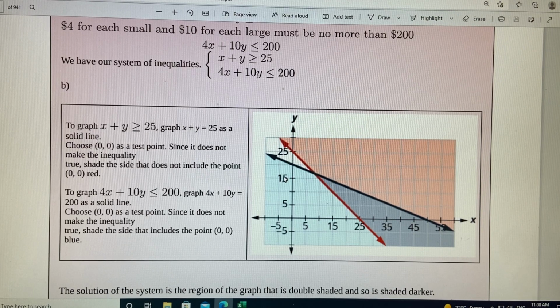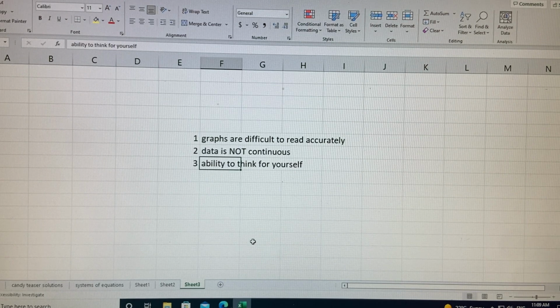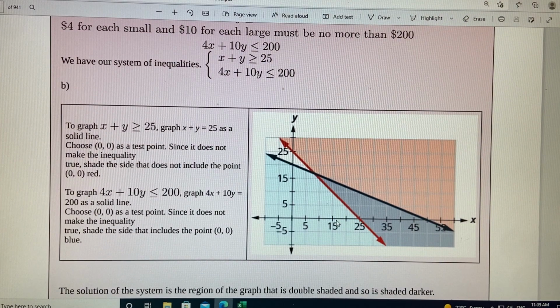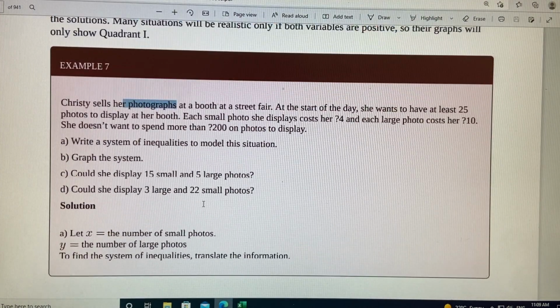It's nonsensical. So what should be done here, instead of a line, there should be small bar graphs, or a bar graph of small columns. How many photographs are permissible at 1, at 2, at 3, at 4? Lots of little bar graphs, and yes, they kind of form a line, obviously, but they should not be connected into a continuous line because the data is not continuous. And reason number 3 why I'm solving it in a table is that this graphing stuff may be overcomplicating things where there is no need for complication.